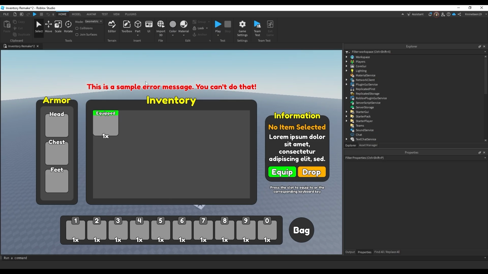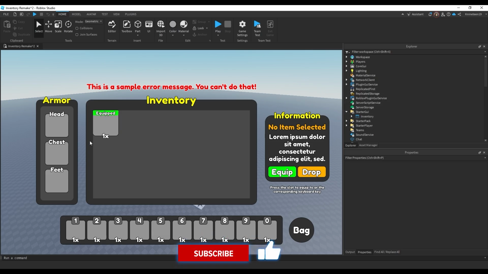In the last episode, we set up this user interface with the armor inventory, the hotbar information, etc. In this episode, we're going to be importing some modules that I'll be using in the system, and I'll go through how those work and what we use those for. And we're also going to work on some server-side setup for the inventory system. Without further ado, let's get started.